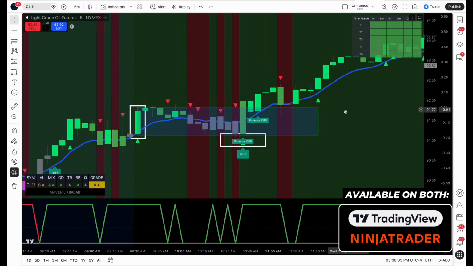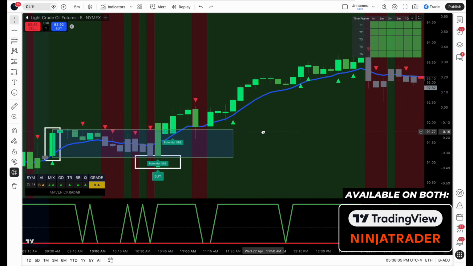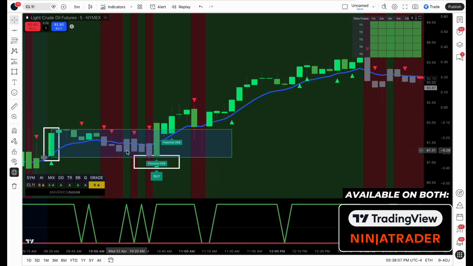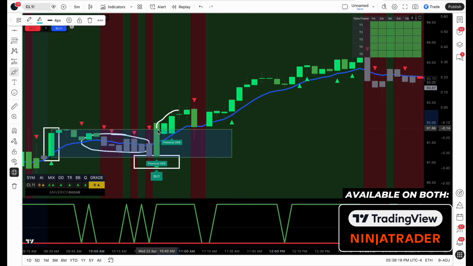But when you did, woo, look at that run. How do I stay out of chop? Stay out of gray candles. Don't get into gray candles. Plus, you're in this whole range. You never broke the range until really broke it here. You broke it here, came back down a little bit, but you probably would have survived. I would hope you would have survived that.